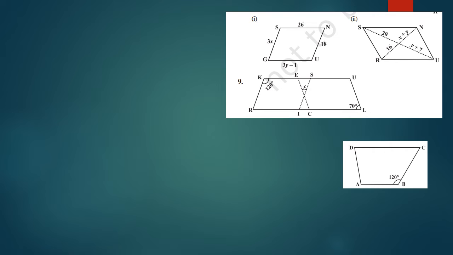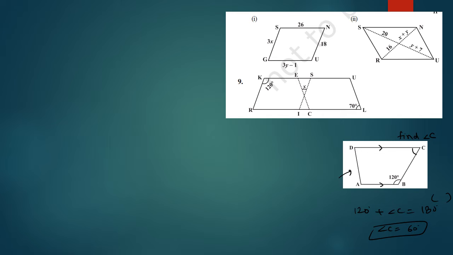So here also you have to apply all those properties. Let's start with the trapezium first. In a trapezium, one pair of sides is parallel, right? I can see these are equidistant, so these are parallel. If we are supposed to find angle C, how will we find that? Because these lines are parallel, the sum of the interior angles on the same side of the transversal will be 180. So angle C will become 180 minus 120, that is 60 degrees. Always write the property that the sum of the interior angles on the same side of the transversal is 180.